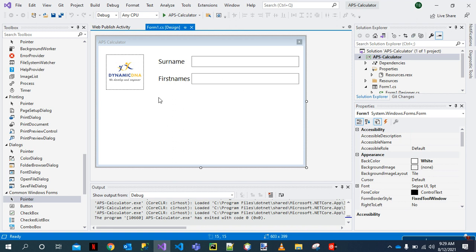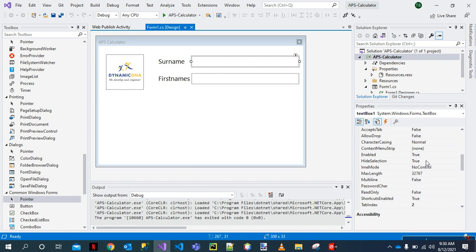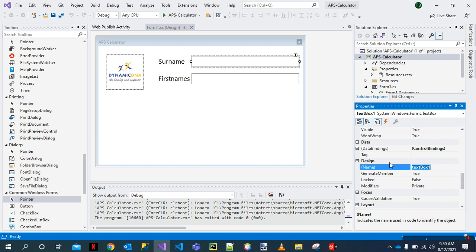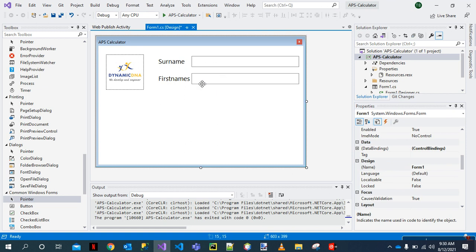Okay, but before we get the combo box, it's important to rename the important things here. Like this text box, we have to rename it to not be called text box 1, as you can see under the design name. So we have to give it something like surname TXB. This is to say it's a text box for later use. The same will go for the first name. Instead of text box 2, it will be called first name TXB. You can call it whatever you want as long as you're gonna remember. Just don't leave it being called text box 1 or text box 2. It does not appear nice.